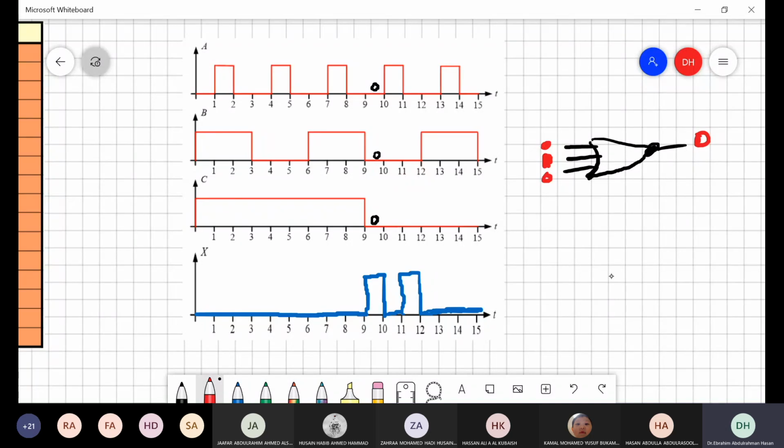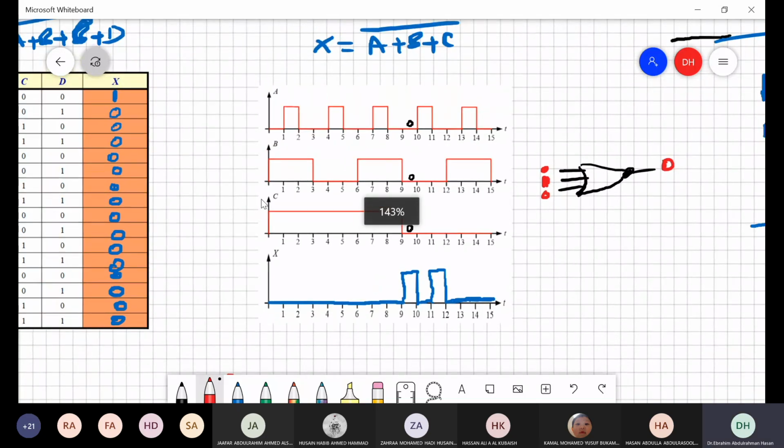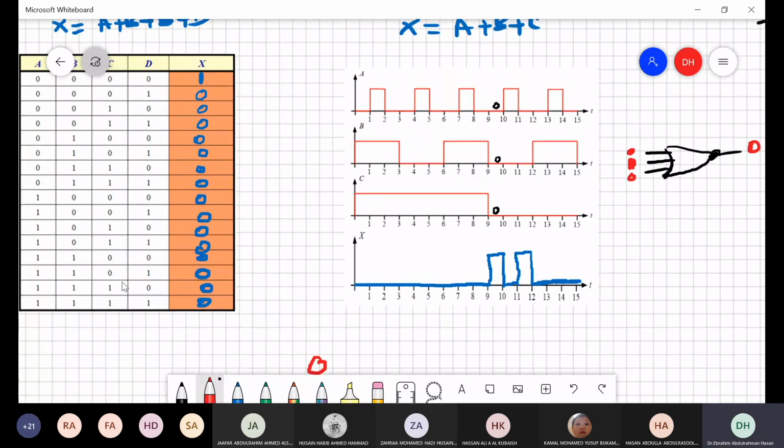From 12 to 13 this is 0. This has no relation to the whole truth table where this is 1, 0, 0. I am not drawing it exactly in full, I am saying if this is my input A, this is my input B, and this is my input C, find the output X. So you take it time by time.